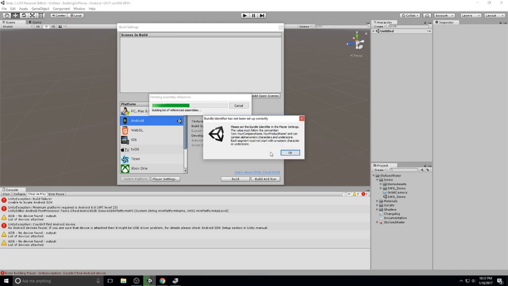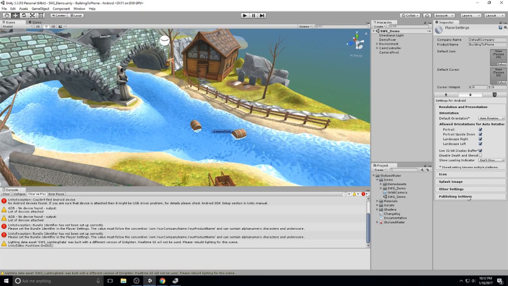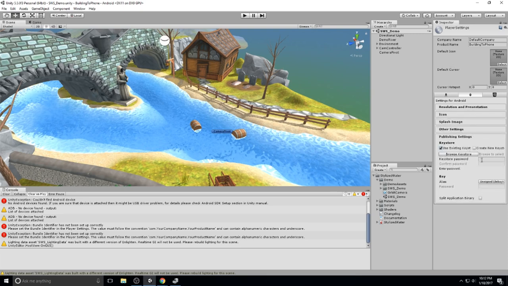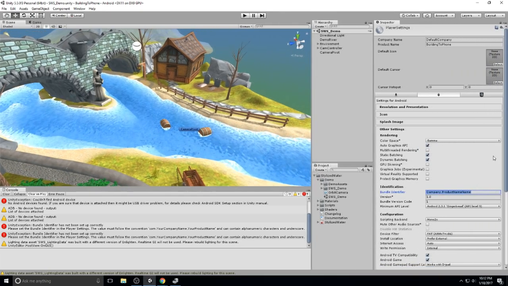And now finally, the last error you're going to run into. You have not set a bundle identifier. This one is so easy to fix. Let's click on OK, head over to player settings, and under publishing settings over here on the inspector, actually not publishing settings, sorry, other settings, you are going to set a bundle identifier for your game. This usually goes like this: com, then the name of your company, and finally the name of your game. So this is the phone build test.